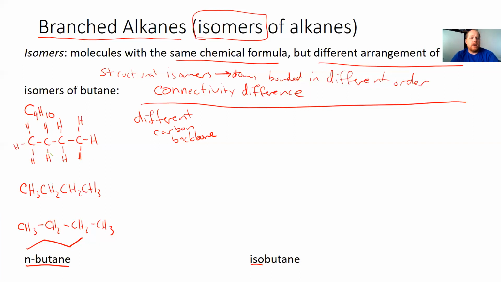What we're going to do is swap out this hydrogen here for this CH3 group of atoms. And we're going to have a name for that CH3 group of atoms that we'll get to in a little bit, really not too far in the distant future when we start doing nomenclature. But we're going to swap out those two things, which means our carbon backbone is going to change. And so if we look at isobutane, we're going to have different connectivity of the carbon atoms.